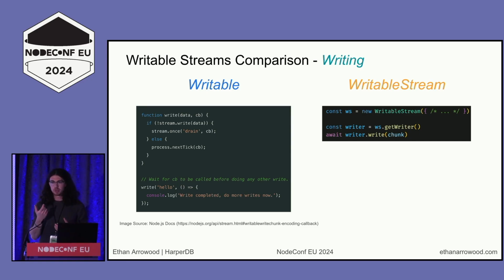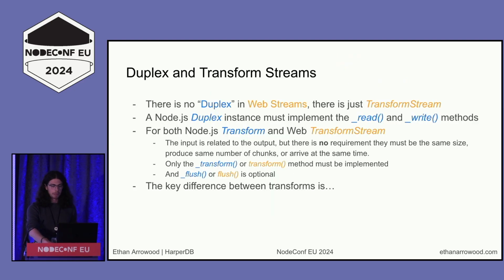And you have to honor that, because otherwise you might overflow its internal queue and not respect the back pressure. So if that returns false, you have to wait for the drain event to then continue writing. Otherwise, if it returns true, you can continue writing, which means the internal queue is not full yet. Again, I could spend 30 minutes talking about the internals of Node streams themselves, let alone web streams. Web streams are, again, very simple, promise-based: get the writer, await writer.write.